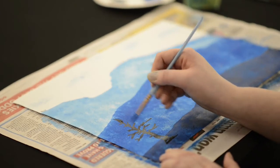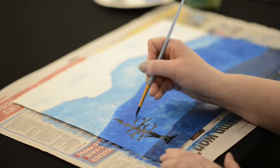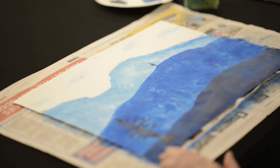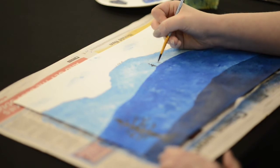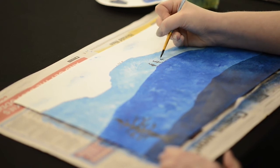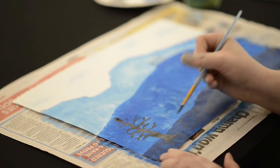You might like to add some animals or some more trees — it's completely up to you. Sometimes it works really well when there's not much ink left on the brush, and you can get those really scratchy, interesting lines. I might add some more up here — I definitely need a thinner brush, but I'll make it work. I'll do another one here as well to balance it out.